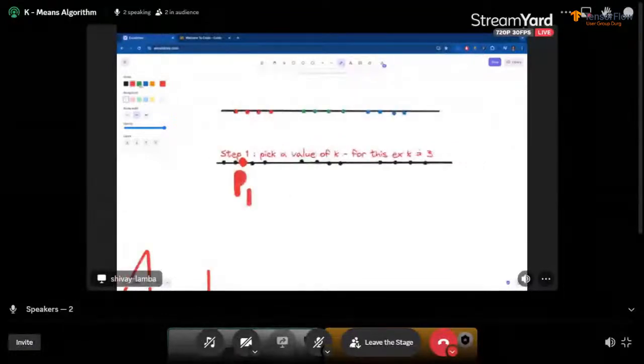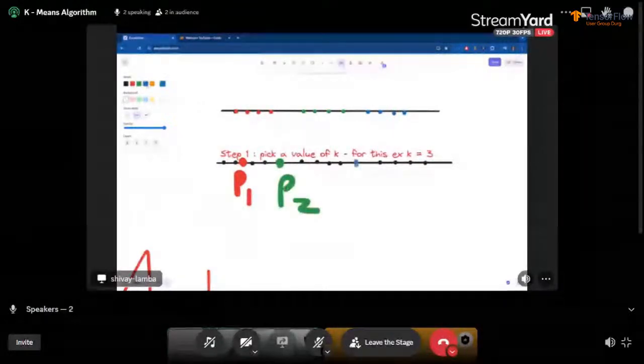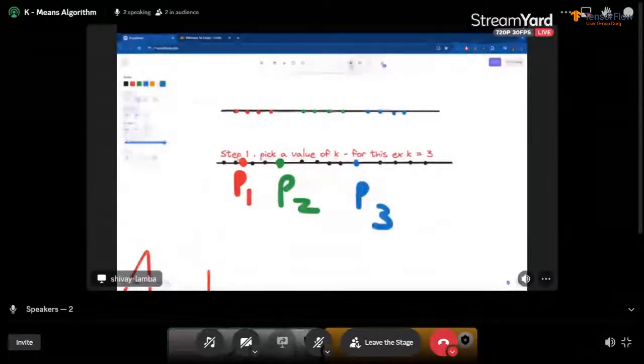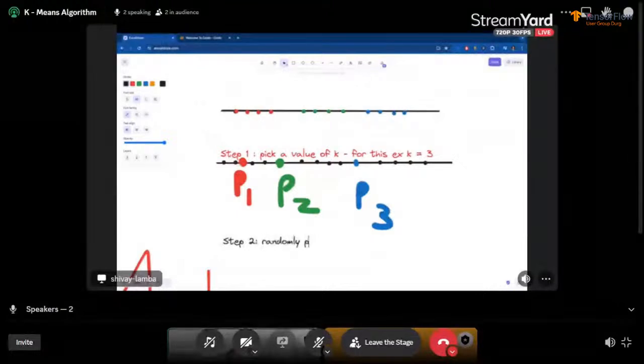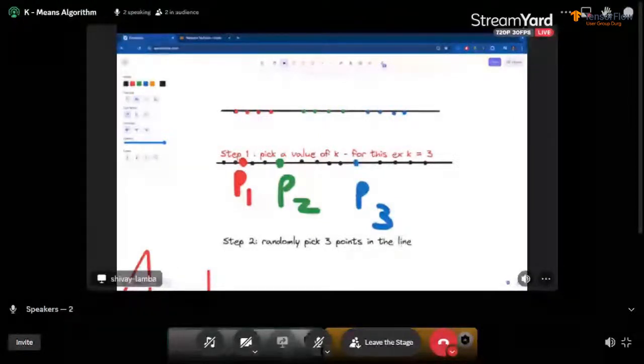Then let's pick another point, P2, and point P3. So step 2 of the algorithm: just randomly pick 3 points in the line, any 3 points that you want, and place them inside of this line.